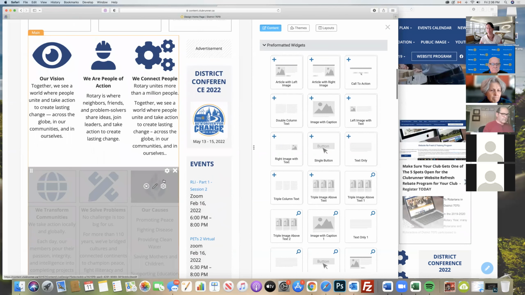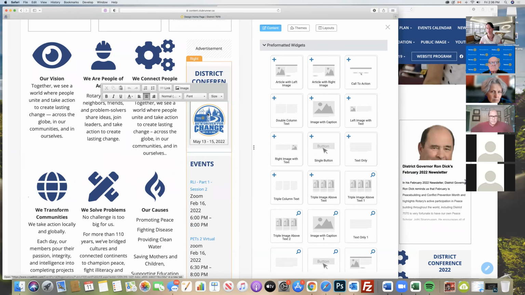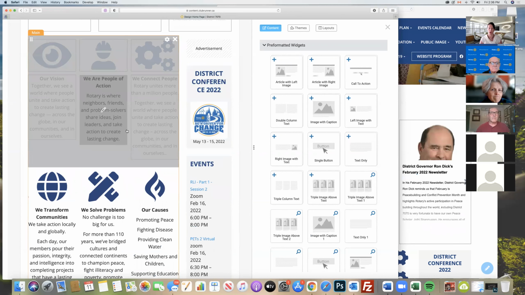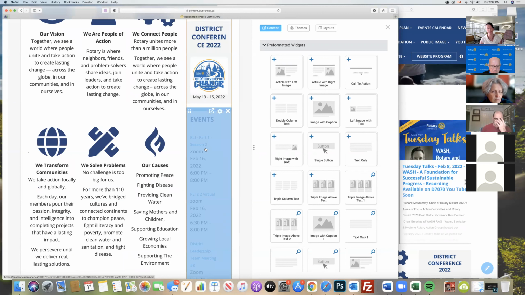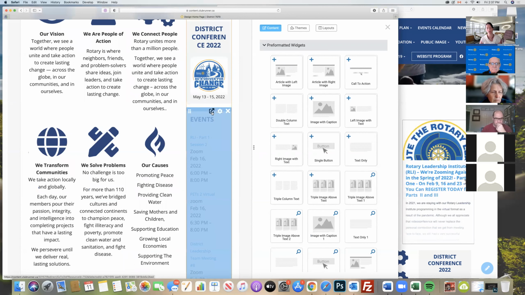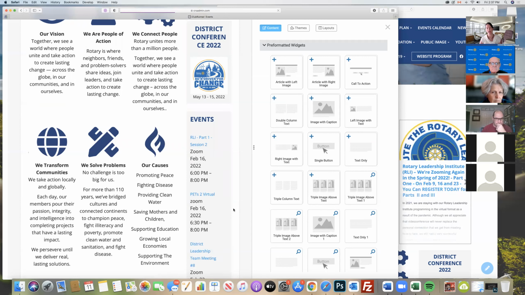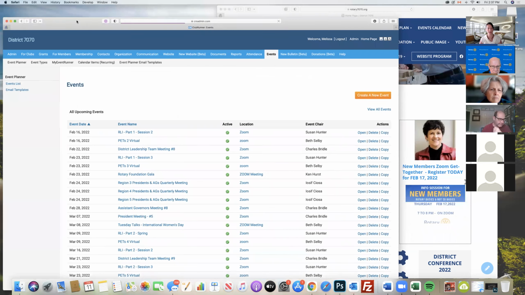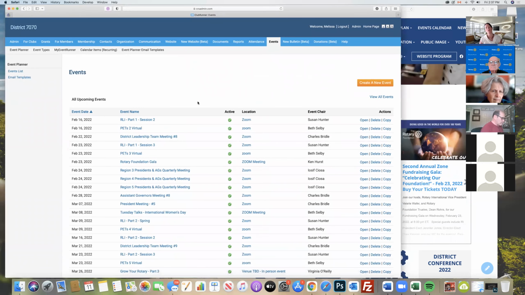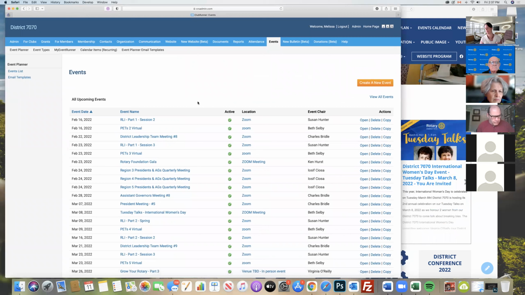Different types of content have different options, as you would expect. An image has a different set of options than a text block would have. The events have different parameters than a text block would have. So depending on what you want to edit, it's a very similar process: mouse over and click on it, and it will then load up the set of parameters that are appropriate for that particular piece of content. There we go. For that one, I just clicked on the events. It gives me a list of what events I want to include in that module.